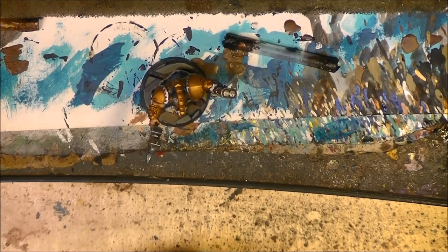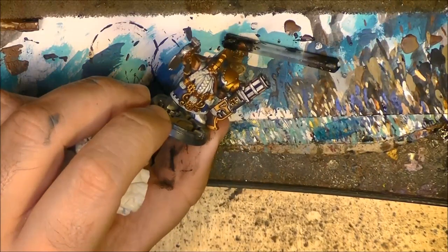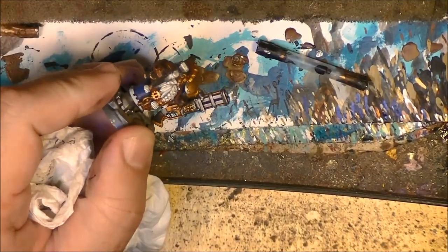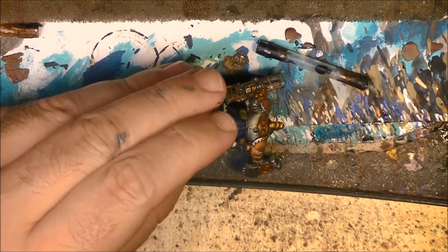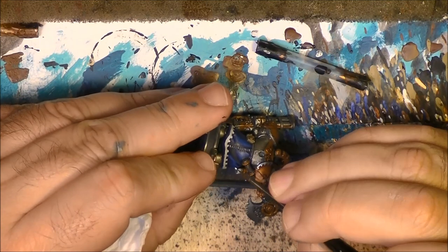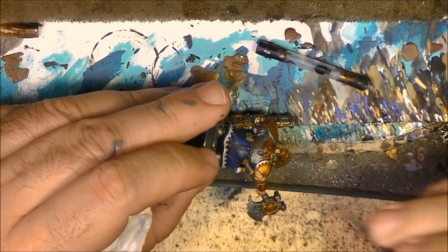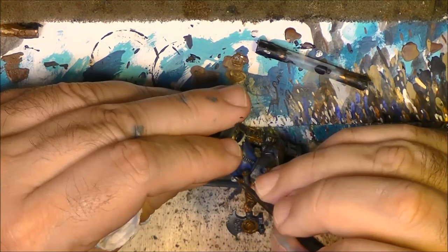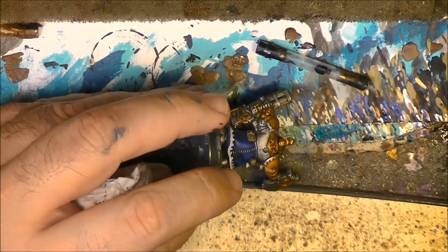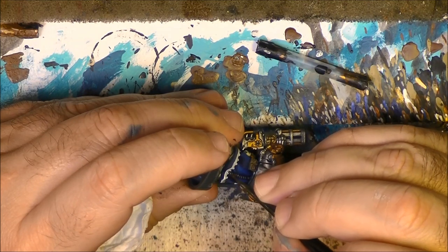I will keep working on the white now on the beard. As I have done one half I will do the other half of the beard and come back. This is what it looks like now - but we are going to use the same white to add some highlight as well on the cloth border, to pop up a little bit more of the white.